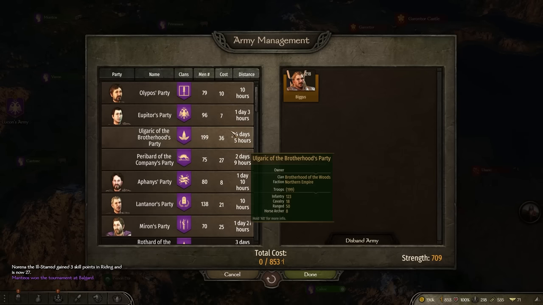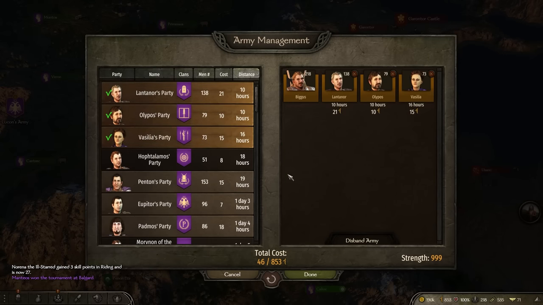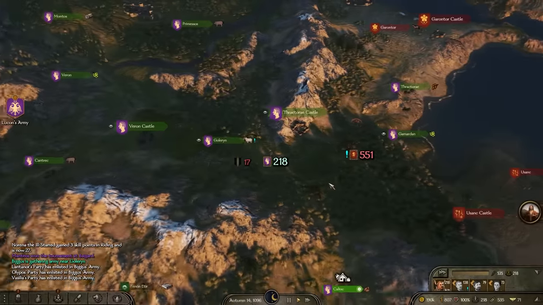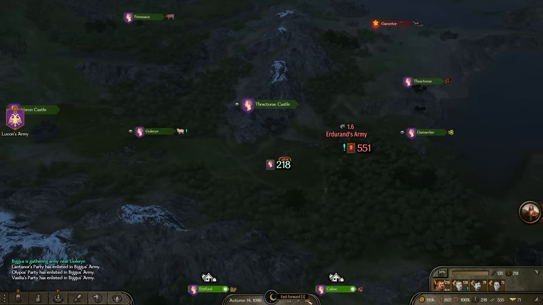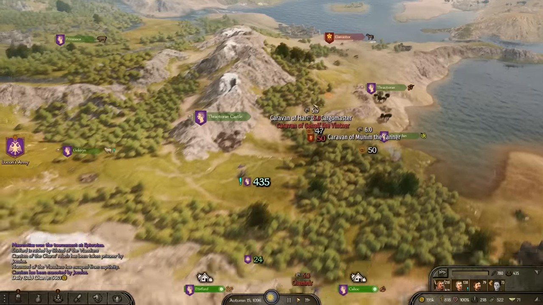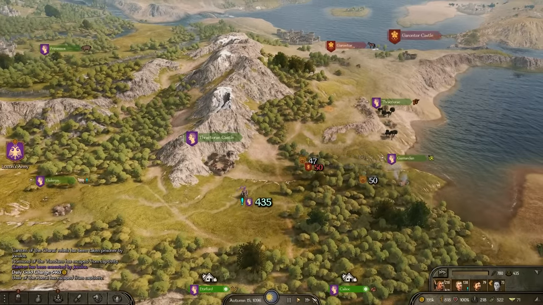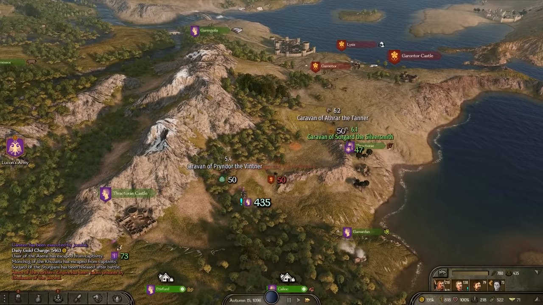All right, well, let's see. We can summon these three lords. We'll destroy this army, and then we can go up north and deal with the Sturgeons. Maybe. There we go. So we're still waiting for one more lord to join us. There she is. And then we're going to be able to attack.